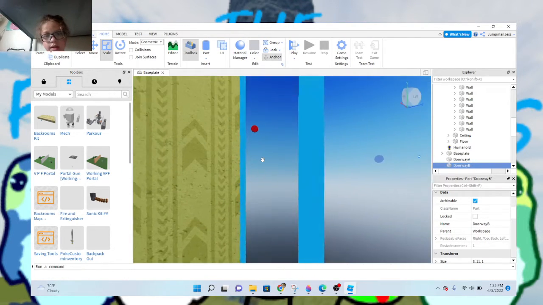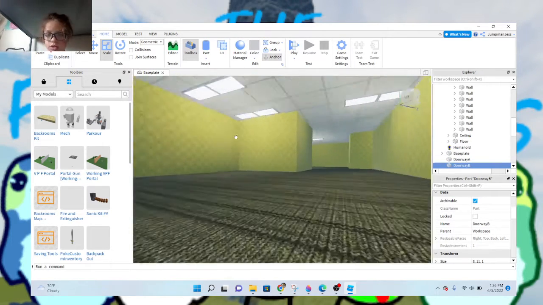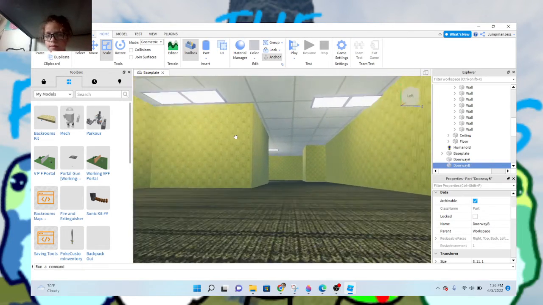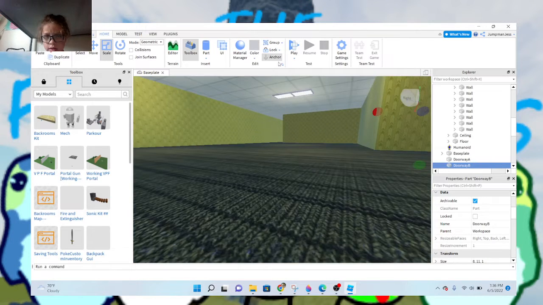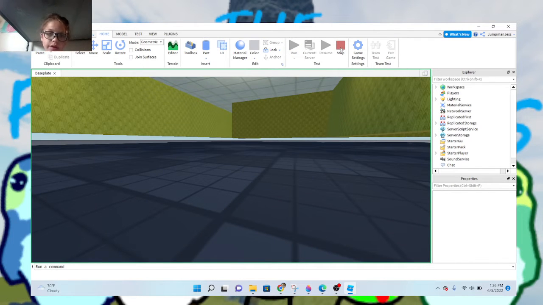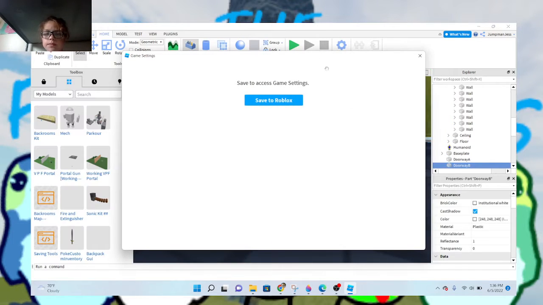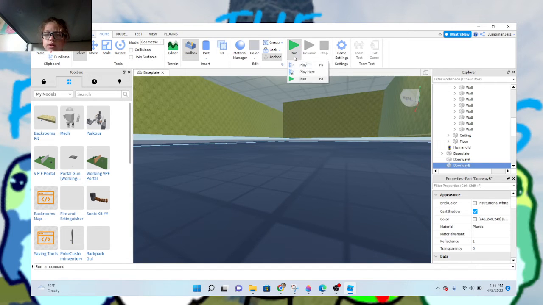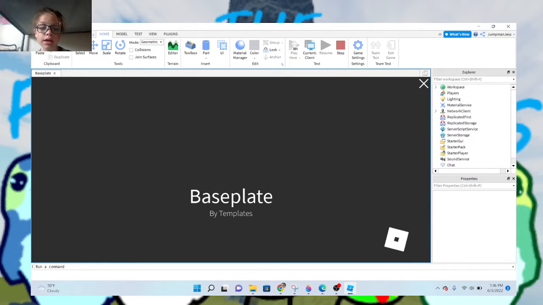And now that we have that, all we need to do for this is just go to a place of your choice. I will pick right here. I want to show off some stuff. And not run, sorry, I clicked the wrong button. Gotta wait for it to load. Alright. So I'm going to click play here. And now we just wait for it to load up.